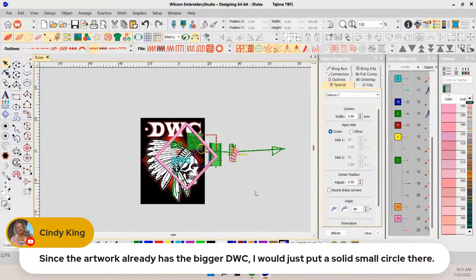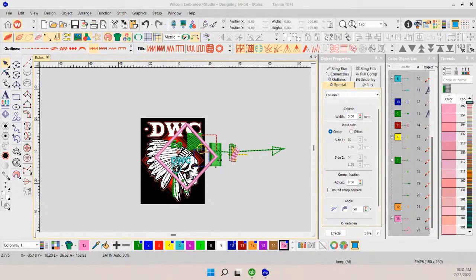So, bottom line, when you have graphics created for embroidery, tell your graphics provider that lines under 1.5 millimeters will be a running stitch. Of course, they won't know what that means.